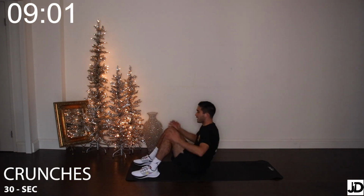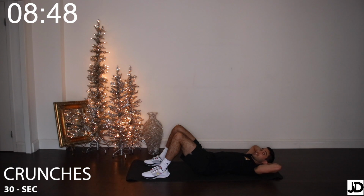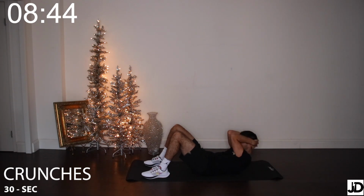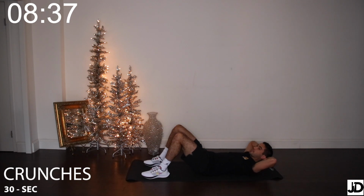Feet on the ground, hands interlaced behind your head, elbows as wide as possible. Let's start to crunch. Go. Up and down. Right here. What tends to happen here is I tend to see the elbows pulling together as far as possible. Can you actually do the opposite of that? Elbows as wide as possible. Let your head rest in your hands as you go up and down.